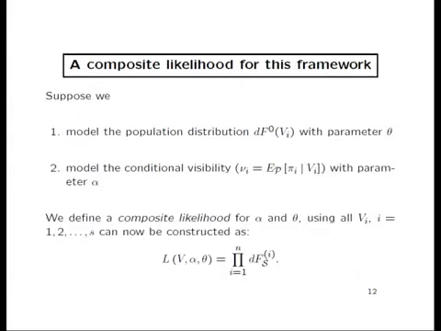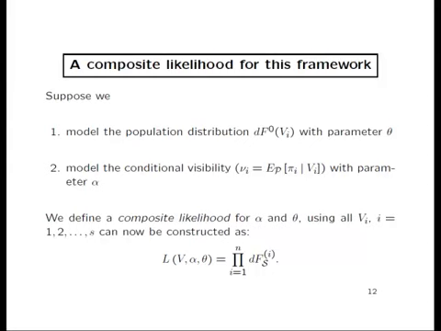So what we choose to do is to model the unknown population distribution with some parameter theta. I'll come back to this. And model the conditional visibility with some parameter alpha. So we need to work out models for these in terms of methodological issues. I'll come back to the example, a serious example on fertility at the end, where I'll talk explicitly about these models. But at an abstracted level, we need to represent models of these two if we're going to write down a likelihood. So we do write down a likelihood.